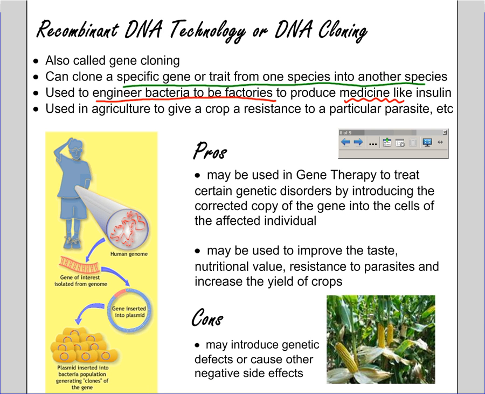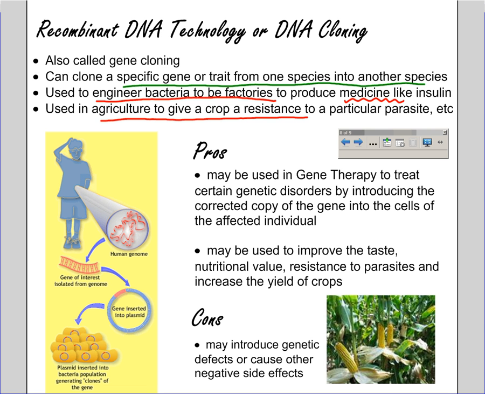For instance, with insulin, first they had to extract it, we said, from the pancreas of dogs and then cows, but they could only make so much at a time, and it wasn't human insulin. So this way they can use the gene for human insulin and make bacteria do all the work. They're also used in agriculture to give crops a certain resistance, so they might look better, or they last longer, or resist a certain parasite, so they'll withstand diseases too.